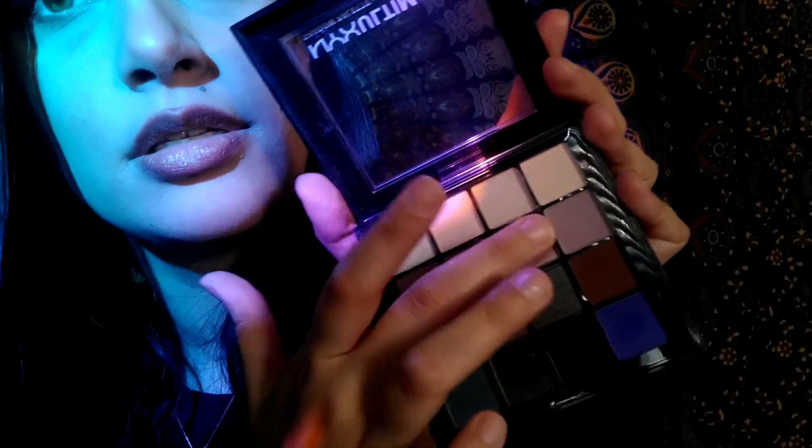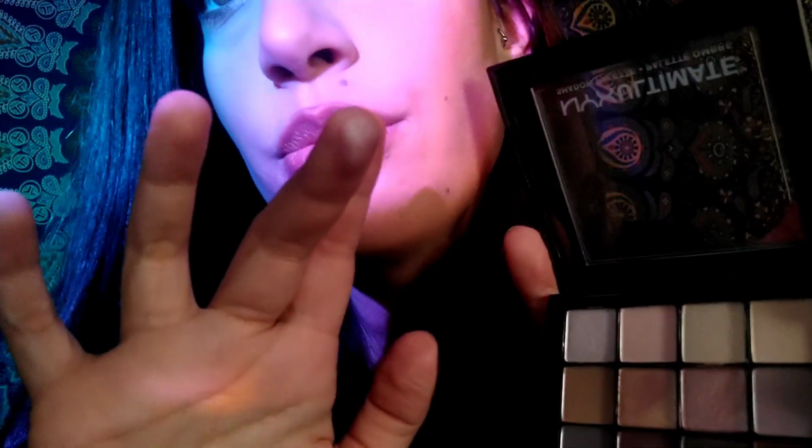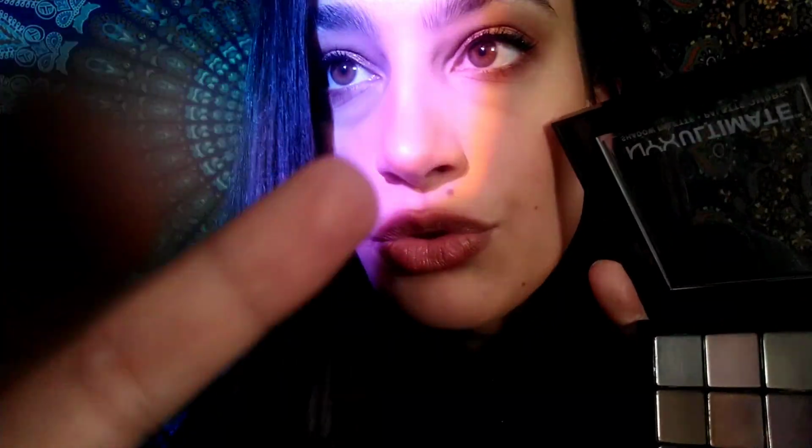Finger in here into this nice neutral pinky shimmer and just go on your lids. Keep your eyes closed, please. Keep your eyes closed. Thank you so much. Perfect. That's all you need. You look so nice. Maybe just a little bit of mascara.